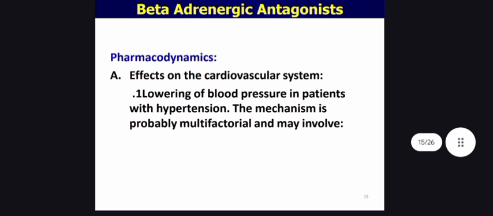So, what are the effects of these drugs on the cardiovascular system? They cause lowering of the blood pressure in the patients who have hypertension. The mechanism of how they do so is multifactorial. There are many different things involved, and we will talk about them next year, inshallah. But let's try to work with what we have.